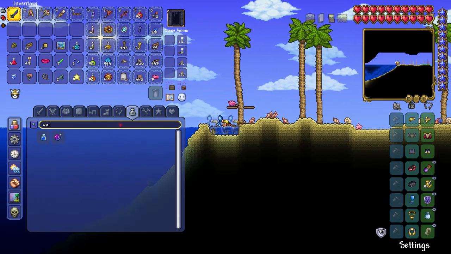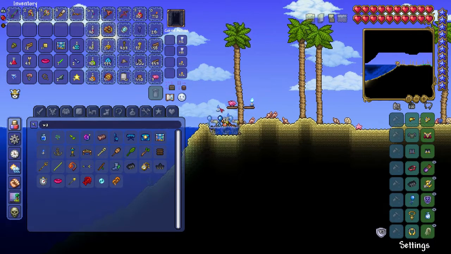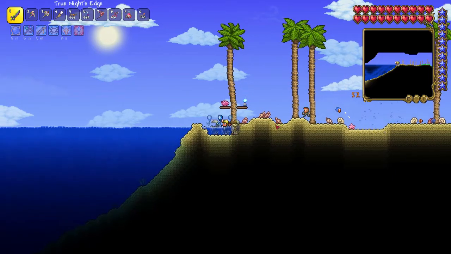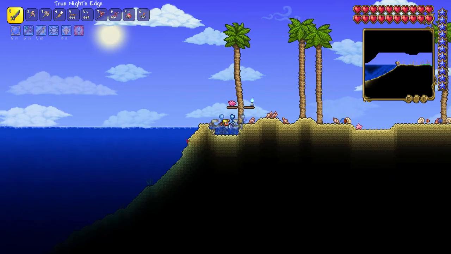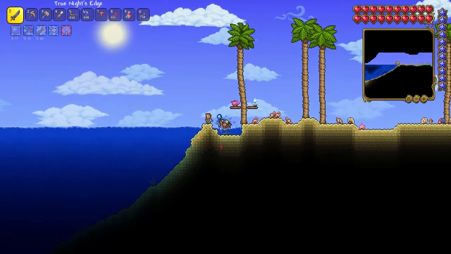And get a water candle, or 99 of them. Honestly, I should store these in here as well. And that will increase spawns, so then hopefully we can get some sharks. I might need to do this in the middle of the farm, but I'm going to set this up. I'm going to just sit here and do this for a little bit.